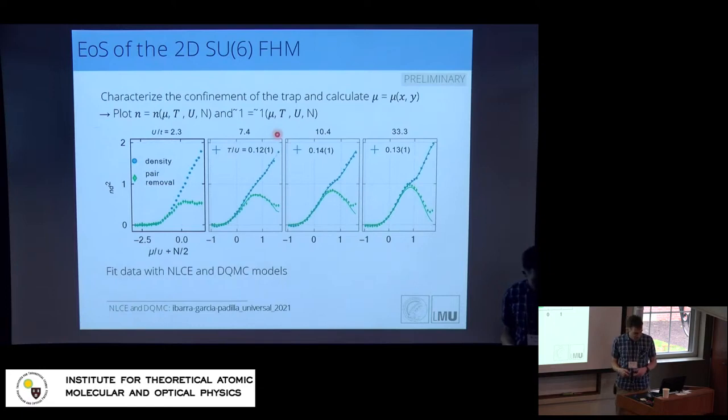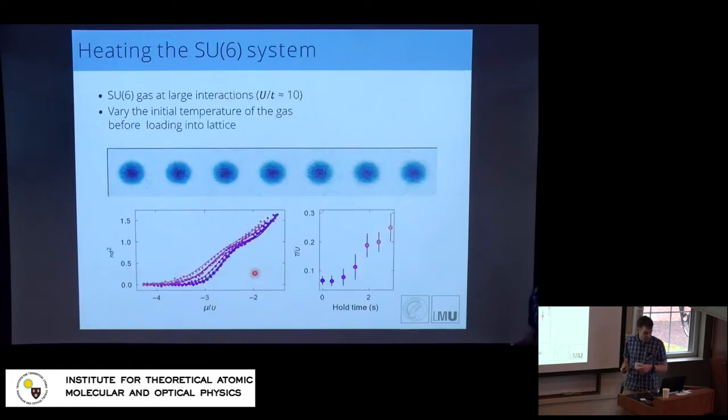Now we have, from Caden and his colleagues that are also here, nice theory that we can use to compare with what actually happens in this intermediate interaction strength system, and we can quantitatively compare the two. And that works quite nicely. So this is the NLCE and DQMC model. Most of this plot is this linked cluster expansion data that we are essentially fitting to the data. We heard at this conference that we are apparently not supposed to be so cold anymore, and we like to hear that as experimentalists.